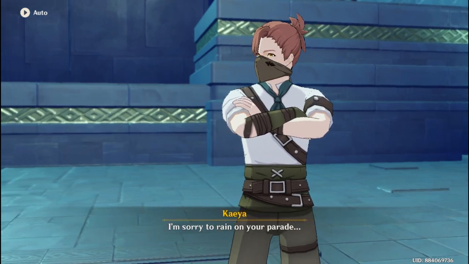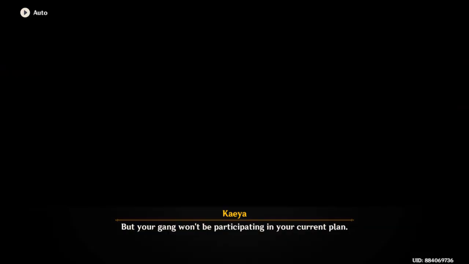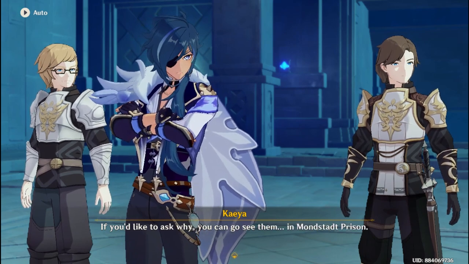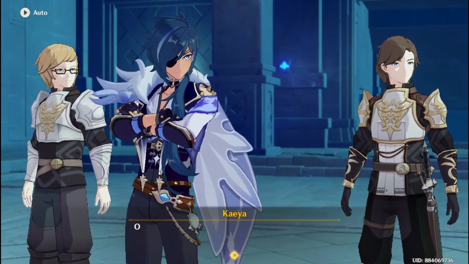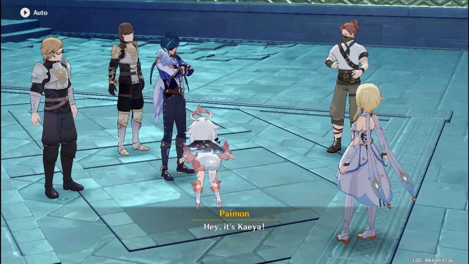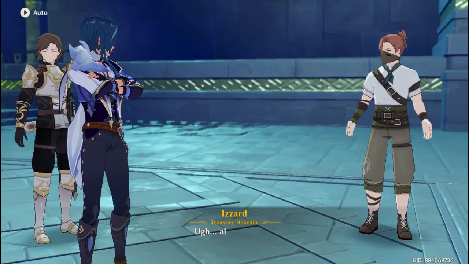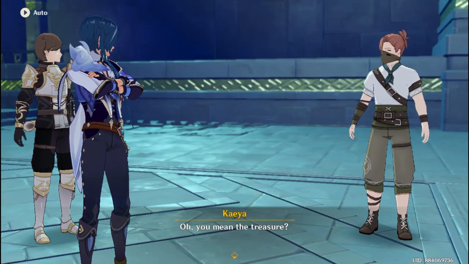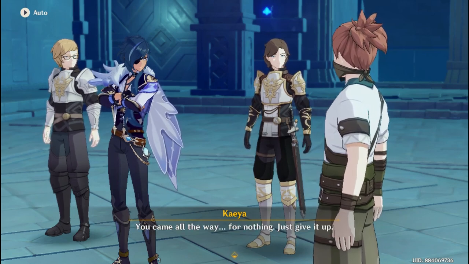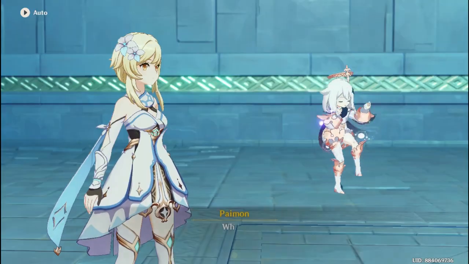I'm sorry to rain on your parade, but your gang won't be participating in your current plan. If you'd like to ask why, you can go see them. In Mondstadt Prison. Or perhaps you'd prefer to join them permanently. The Knights. Hey, it's Kaya! Kaya, he wants to steal your treasure! Ugh, almost had it. Oh, you mean the treasure. Sorry. But there wasn't any treasure to begin with. You came all the way for nothing. Just give it up. What?